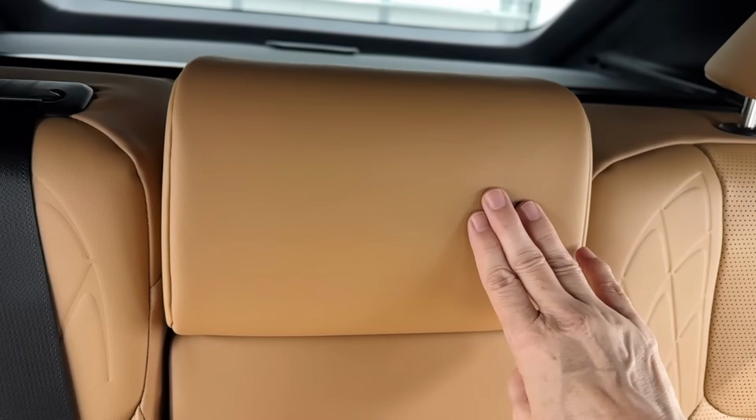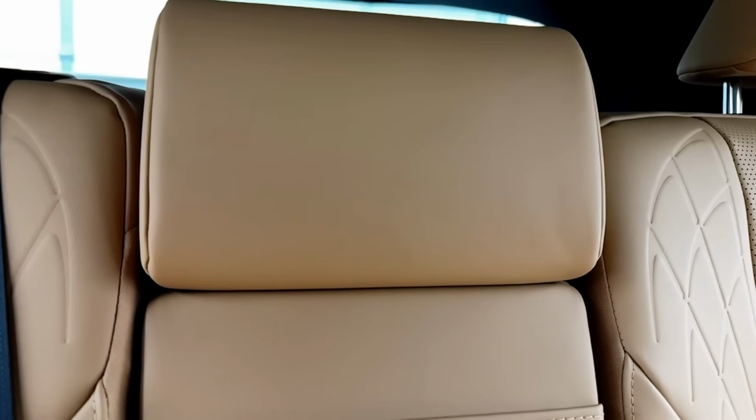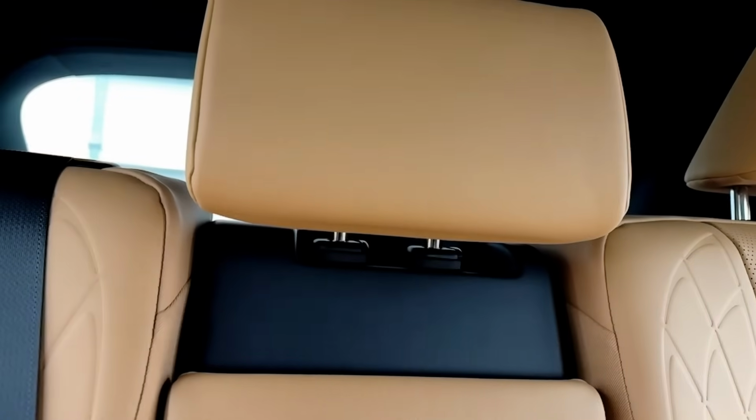The center rear headrest works in a similar way. Just lift up to raise it into place. There are 2 height settings for the center rear headrest. All the way down and all the way up.